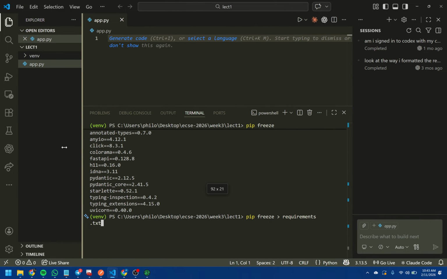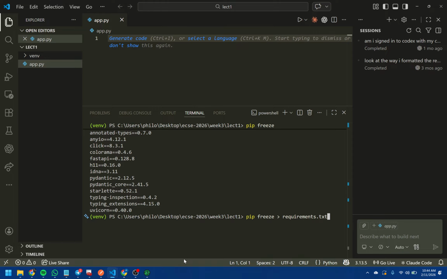So take a look at my command. Pip freeze space greater than. It's going to create a text file called, did I spell requirements correctly? I really hope that you all spell requirements correctly, because when I'm marking your work, I am not going to guess which libraries you have installed. I'm going to hopefully install all the same libraries that you use during your work. So I'm going to use a command that will just look in your requirements.txt and install everything exactly as I see it. And if it is not called requirements.txt, I'm going to have a problem, and you're going to make that marking difficult for me.